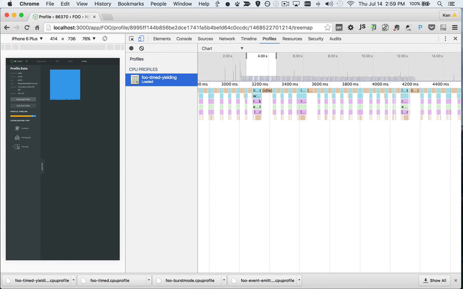And so let's compare that by loading it with another one here. All right, let's go back and let's do the burst mode, and it's like night and day. You wouldn't get any other work done on this node instance if you were trying to do this processing of the event emitter the way we did it with a for loop. So you don't want to write code like that if you have a multi-user node instance.